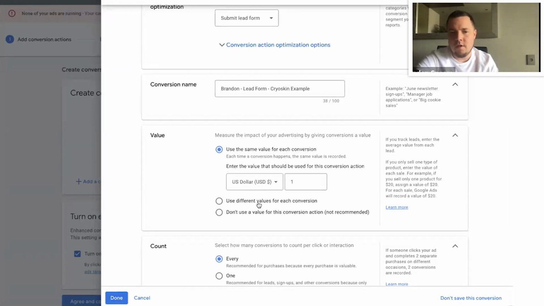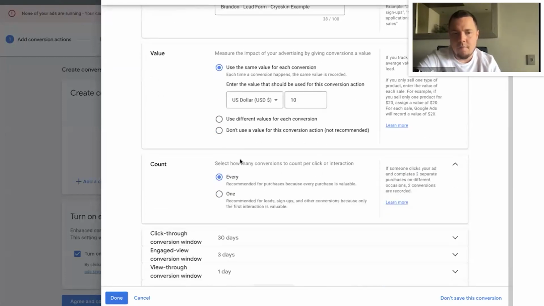The only reason you would use different values is if you're doing e-commerce. So let's say that a lead's worth $10. This really doesn't matter too much for lead gen. It gives you every as a recommended option for lead forms, but you want to use one. You want one-to-one conversion tracking when someone submits your lead form.